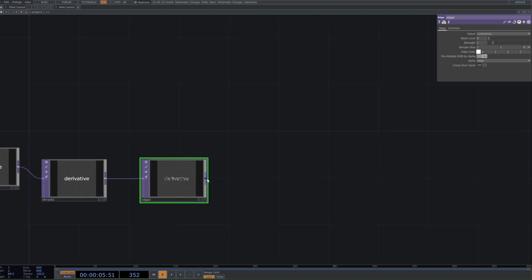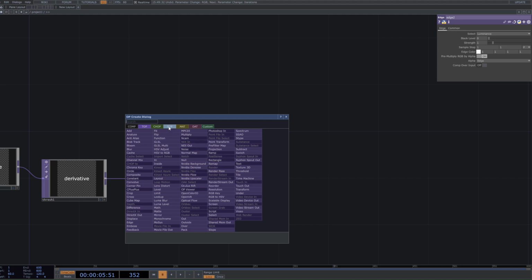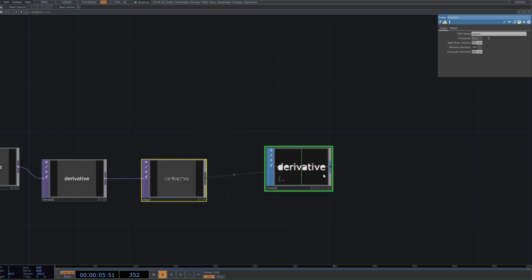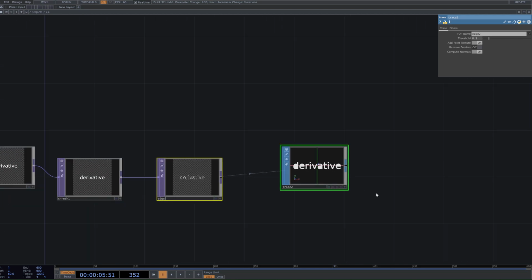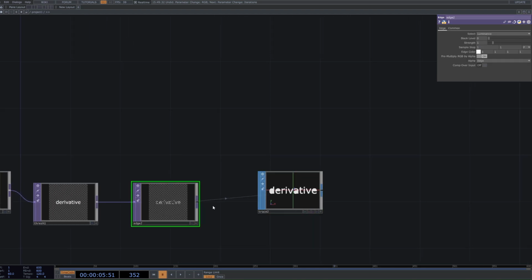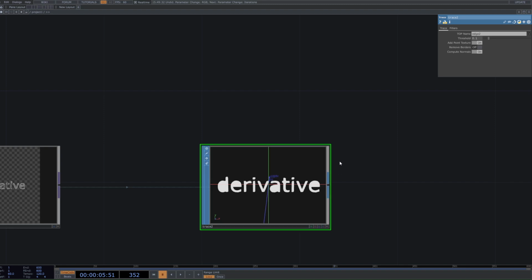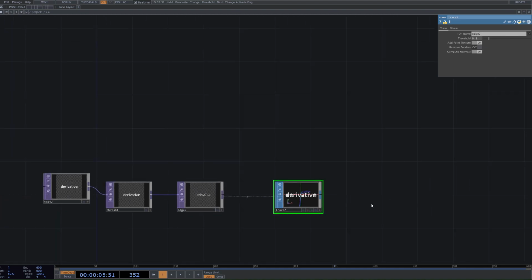To convert this to a 3D object, we want to right click here and go to SOP, and you'll see the only option we have available for our 3D nodes is the trace, which does as expected and traces the visual input that we pass in, in a 3D space, and we end up with this currently 2D, but no worries, we'll push on, we will fix that object. You can also toggle this remove borders option, may be useful to you if you have a surrounding border. Otherwise you can have an additional threshold buffer here that you can play with if you need.